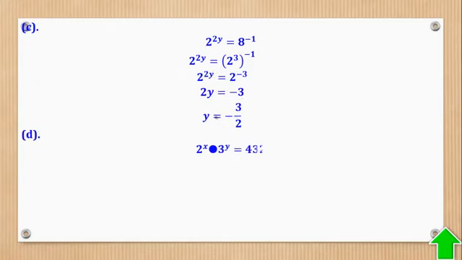Part D, this is what we are given. This dot means a product. So let's change it and put what we know, multiplication. Then you prime factorize this to come up with this. Then now here, what you do, you compare. This 2 is this 2, meaning this x should be 4. This 3 is this 3, meaning this y should be 3. So those will be the values of x and y.